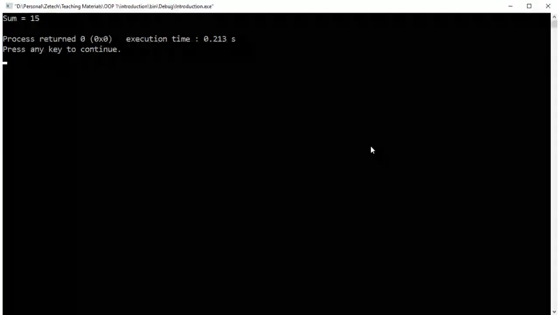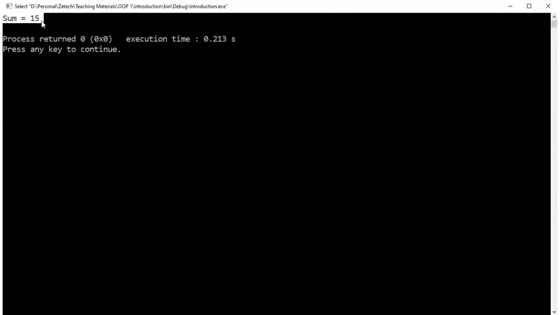So ukiangalia unaona hapa, si ndio imekuwa displayed. Sum is equals to 15. Me as a programmer, I have not initialized 15. Okay? I just gave the computer, the program, the value of x and y. Now program yenyewe can compute here the sum. That's why it's called programming. You program the computer to do for you something. Okay? So sum is equals to 15. Sum is equals to x plus y, and x plus y is 10 plus 5, which is 15. So sum is equals to 15. And it will tell you press any key to continue. So you press. All right.